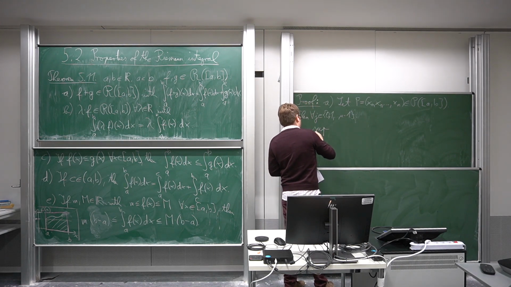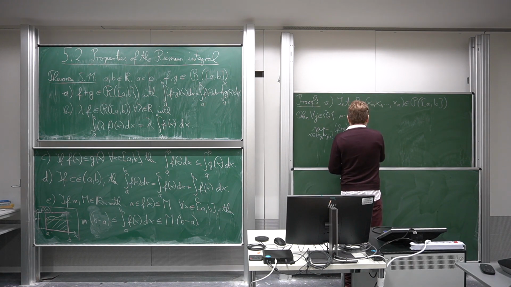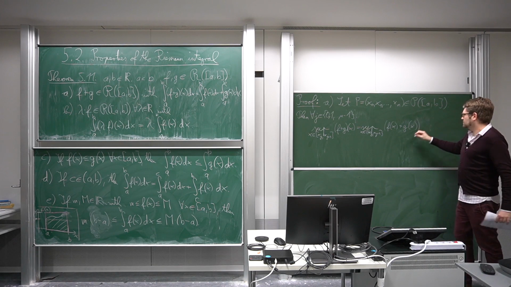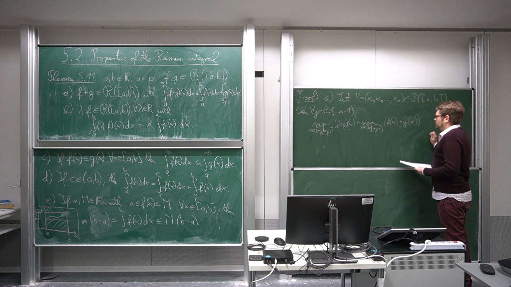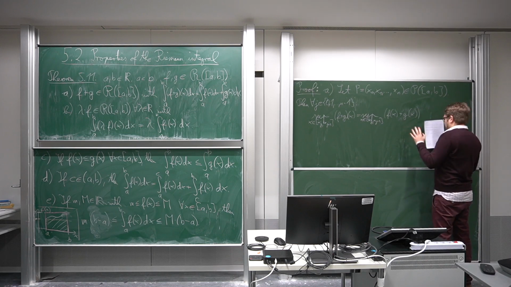The supremum over x between xj and xj plus 1, just some arbitrary interval, of f plus g of x. This is a term that pops up in the upper sum of f plus g with respect to the partition P. Writing this more explicitly, it's the supremum of this expression here. Now we want to make this very big, but we always have to take the same x in both variables. I could work a bit more explicitly with suprema, but I just want to do this roughly because this is fine enough.